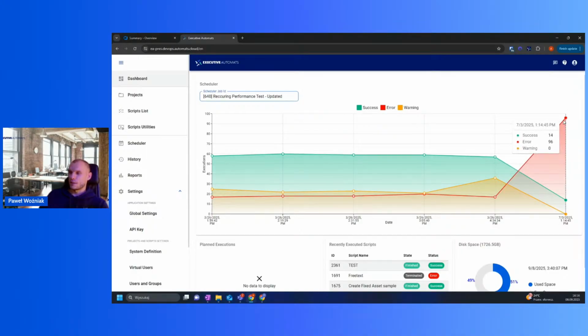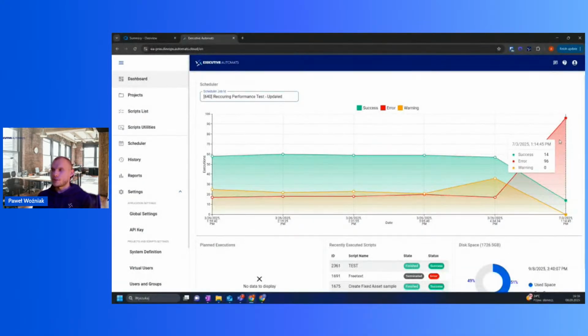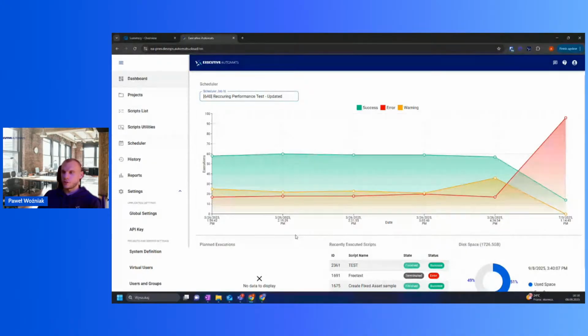So we can see that our application was stable, but then it started to get errors from testing. This might be a hint for us that something didn't work with our tests or with the environment in general. This many tests failed. So this is the scheduler widget and the progress report.